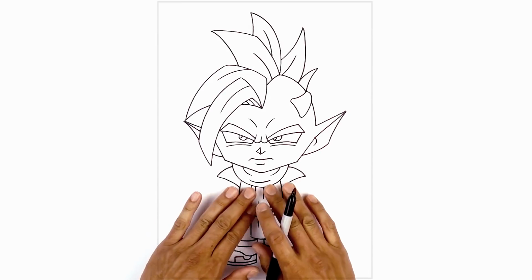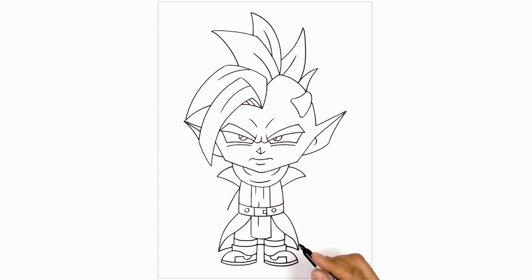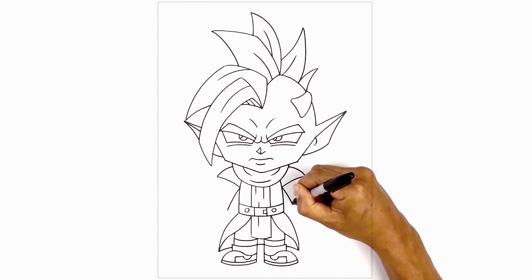Now we're going to push the arms in underneath the shoulders. So from the inside corner of the shoulder, we're going to curve out and then down towards the wrist. Do the same thing on the right side.